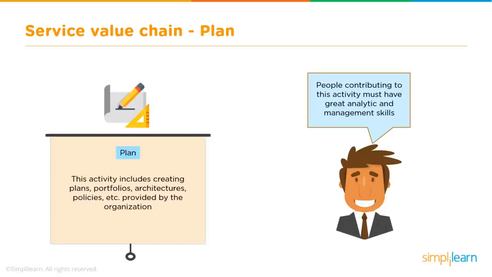There should be clear visualization about the services end to end. Like the principle we said, having a holistic approach. Unless I have a holistic picture, a bird's eye view, I cannot understand what services are being delivered and what value it is going to create. So this full picture of services end to end has to be visualized. That is the reason plan is on the top like an umbrella. So one has to understand that very clearly.